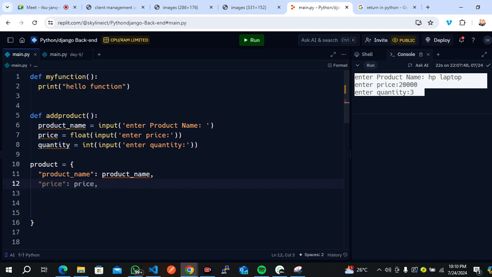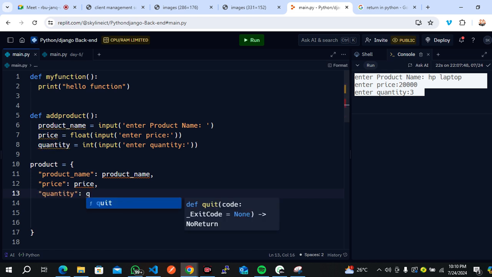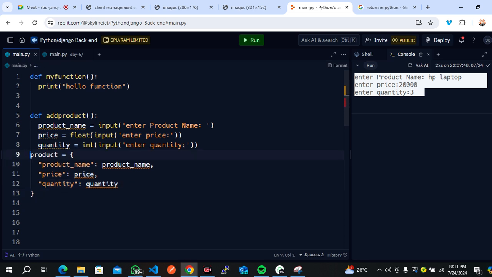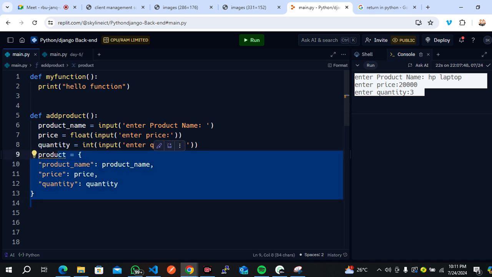I want to store the product name to the product name, then the price to the price, and the quantity to the quantity. So we've stored this. Now, storing all this information, I think that's a mistake. It needs to be outside.